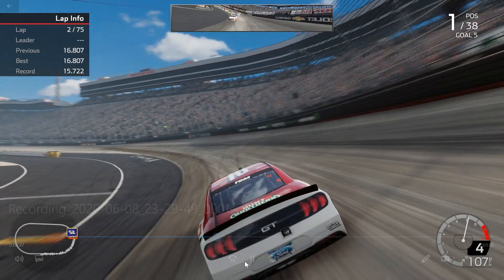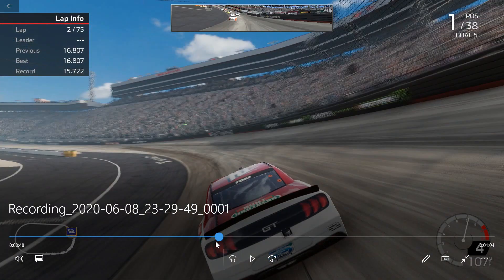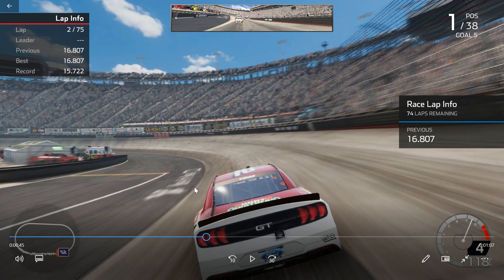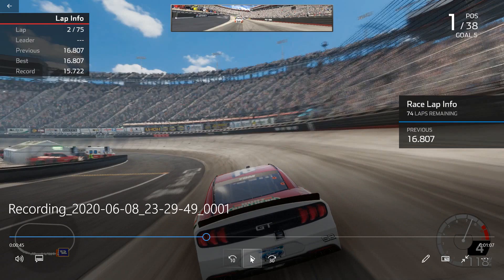You don't have to drive to the very bottom to put up a decent lap. The car does get upset if you get down on the apron in the middle of the corner, and it's even worse if you hit it on exit. I'm running a half a groove off the bottom and putting up decent lap times. If you want to shave another tenth or half a tenth off, you can try to hit that bottom, but it's hard to do consistently — there's not a huge reward for running it, but there's a big penalty if you mess up, because that car does not like hitting the apron at Bristol.